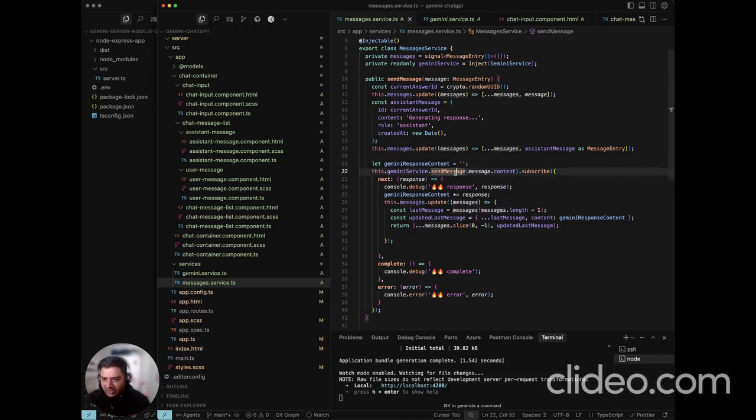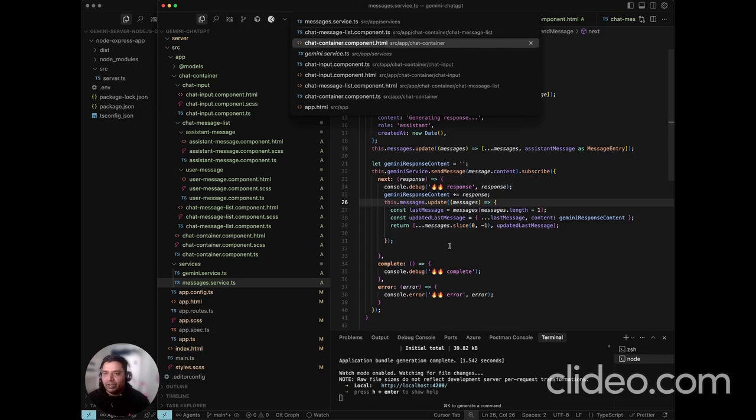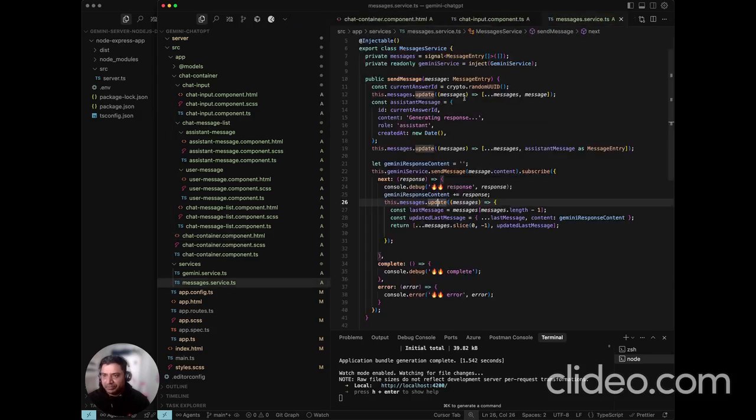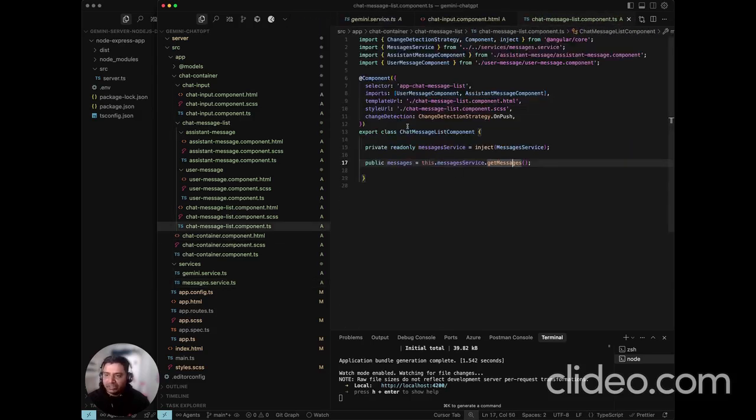When we call the Gemini service, we get a subscribe, and whenever there is a next data stream output, we take the response, concatenate it with the Gemini content, and update our signal. When we update our signal, the component gets notified and the rendering happens here. If you notice, there is no detect changes or anything because we are using a signal based approach here.